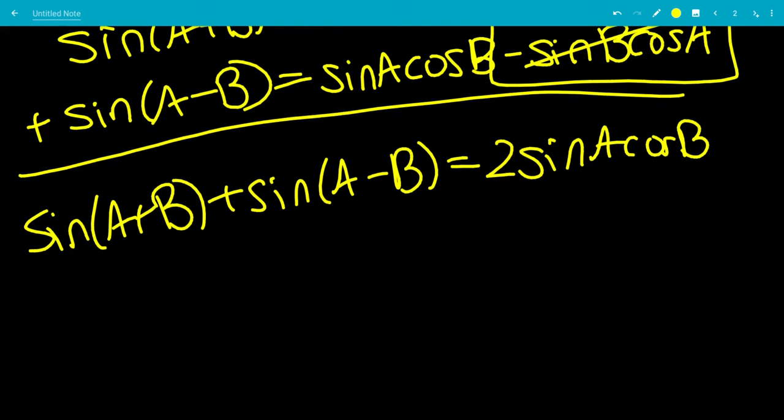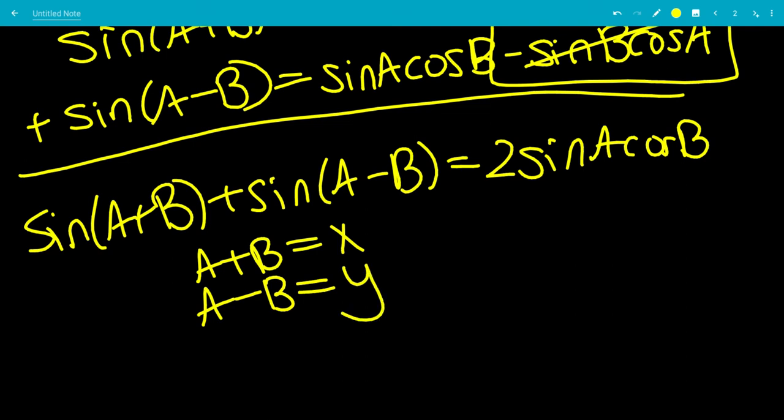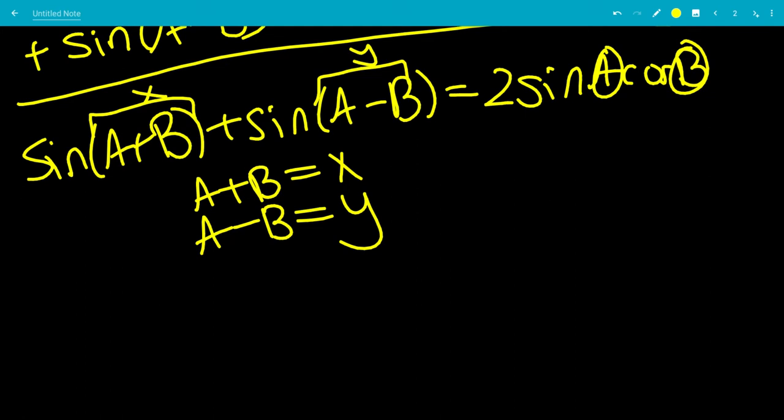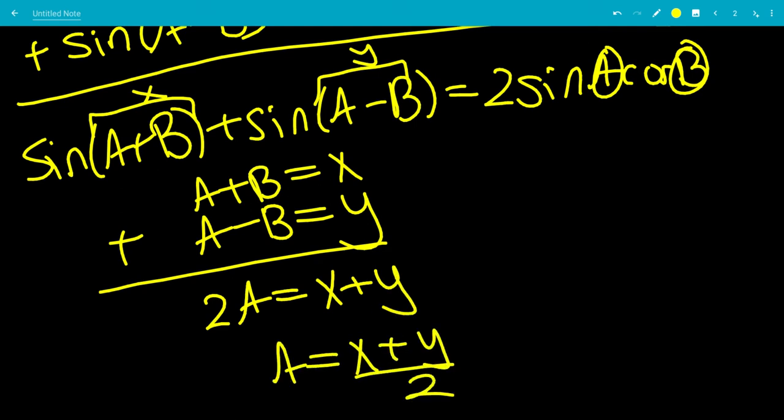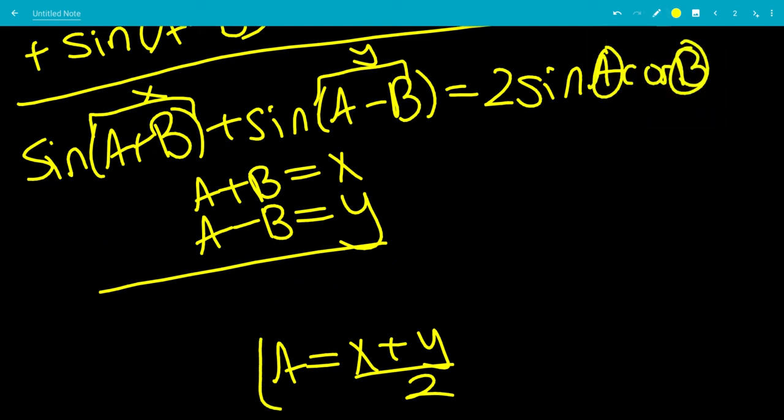This is in algebra, you can just let anything be a variable and work from there. So we're going to let a plus b equals x and a minus b equals y because we want sine of x plus sine of y. So this is x, this is y. We want to find a and b. Okay, but we can add these two equations up, leaving us with a plus a is 2a equals x plus y. So a will be x plus y all over 2. Let me just erase some stuff so we have more room. Okay, let's box this in.